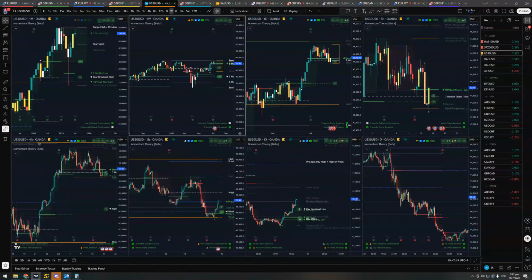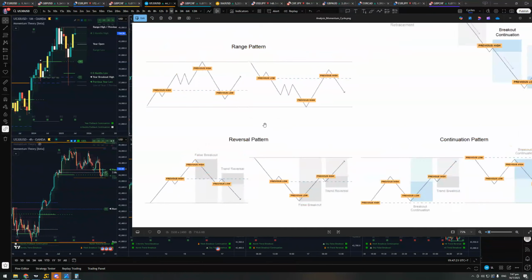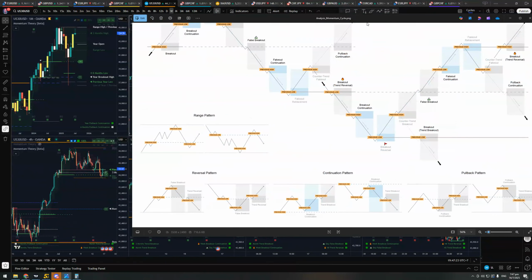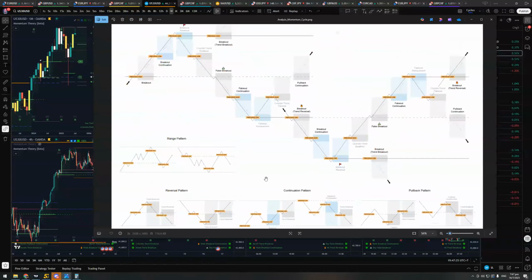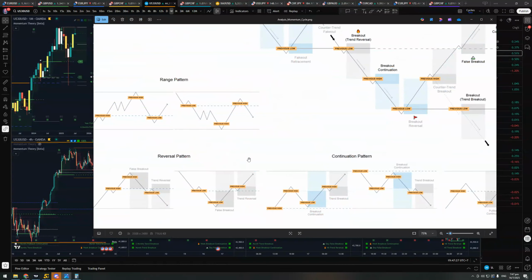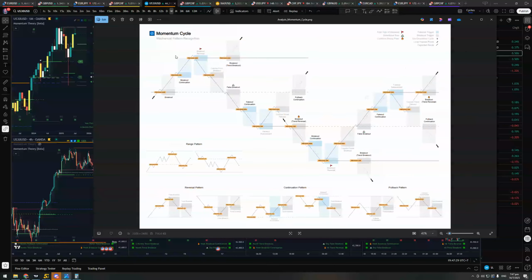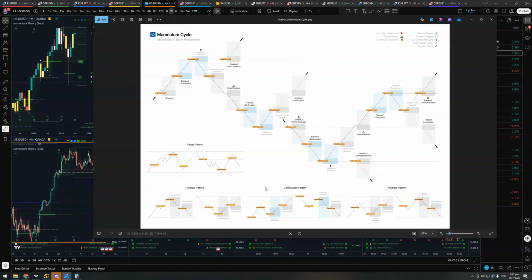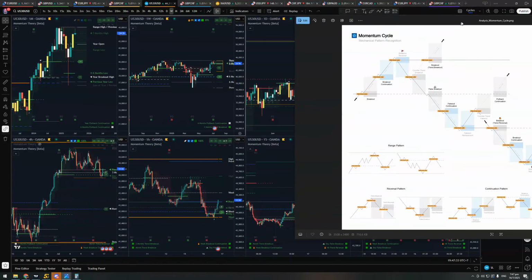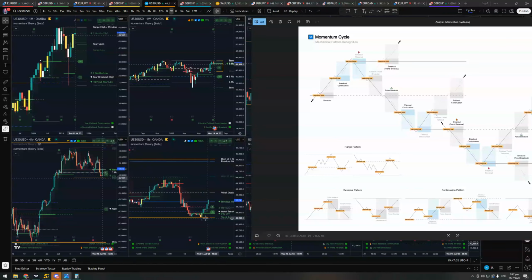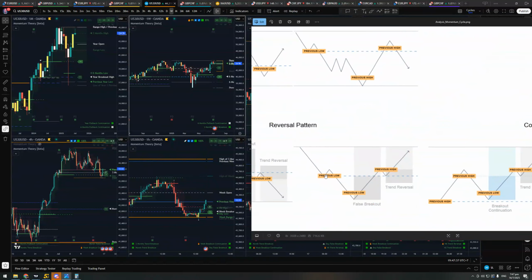Okay, so just very quickly here, those patterns that I showed on the cycle alignment sheet, those are complex renderings, but simplified versions of these patterns you can find in the momentum cycle. Reversal patterns, continuation patterns, and pullback patterns. This one on the weekly is a reversal pattern. We have a breakout, faking out the low, breakout reversal, flipping that breakout level is a false breakout. You can see there the cycle is a false breakout, and that's the first entry. That's the best entry that I like.